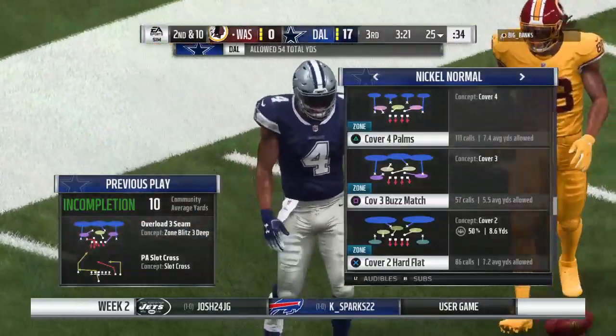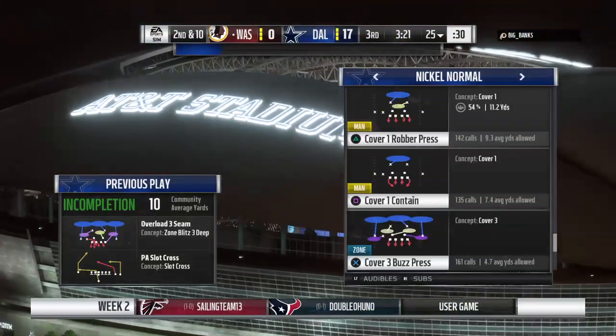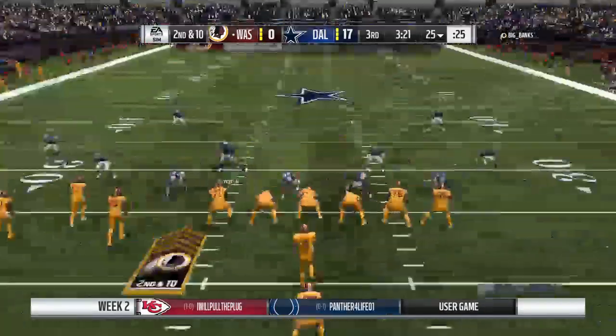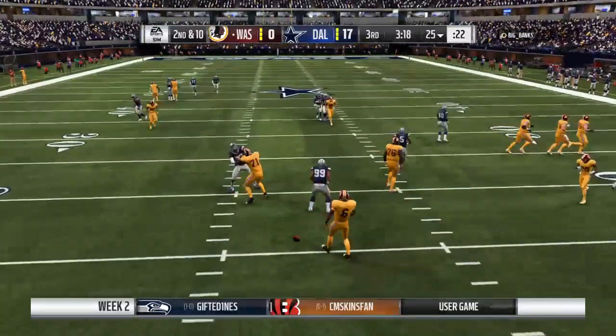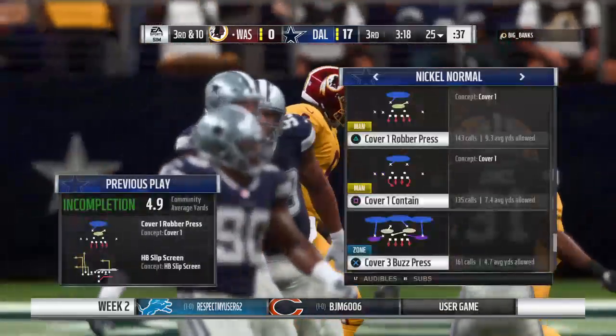Now the first play of the drive there is incomplete. Those passes out that far wide always make you hold your breath a little bit. Felt like it was in the air for a while. What it does is it allows a defender to gain some ground, come from a long distance, and have a chance to affect the pass. Now he'll look to throw here on 2nd and 10. And that one got tipped, kind of threw everything off.